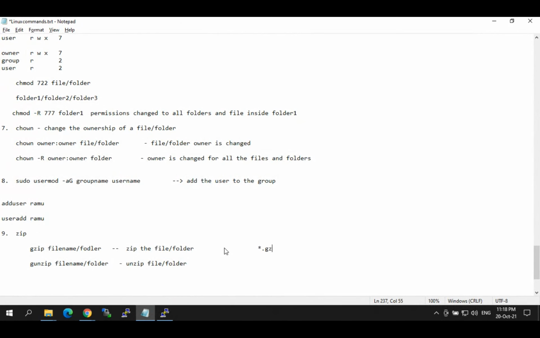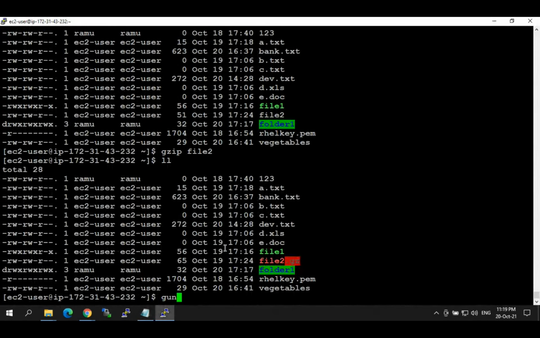You can easily identify if a file is .gz, those are zipped files in Linux. Whereas in Windows, we can easily identify with .zip, any file that is zipped, like name.zip. But in Linux, it is *.gz.